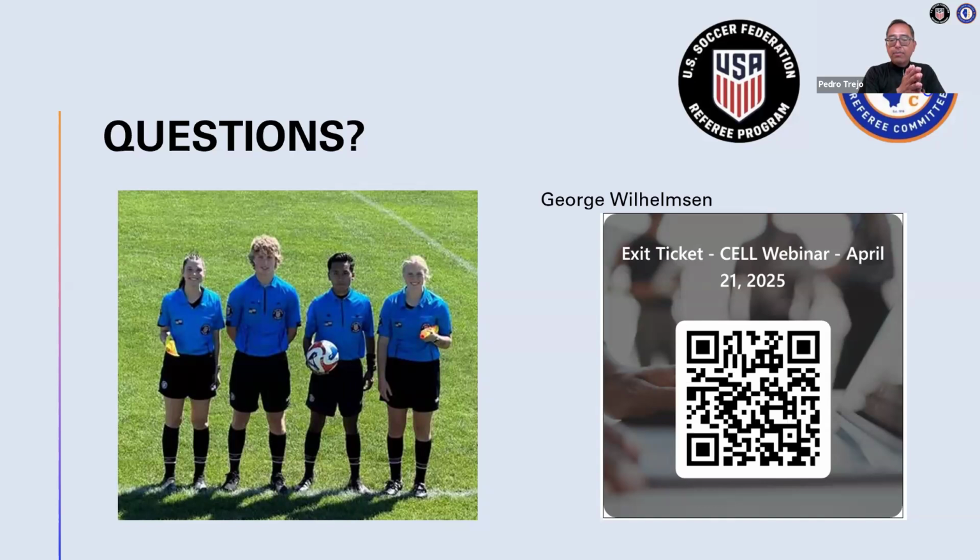IFAB is the website I have, and they have it in English, Spanish, Italian, French, plus other languages, and they'll have law changes, and they'll tell you July 1st is when it's going to start. But the other caveat here is that if a league has already started before this changes officially, they may still use the old rule until that league finishes.